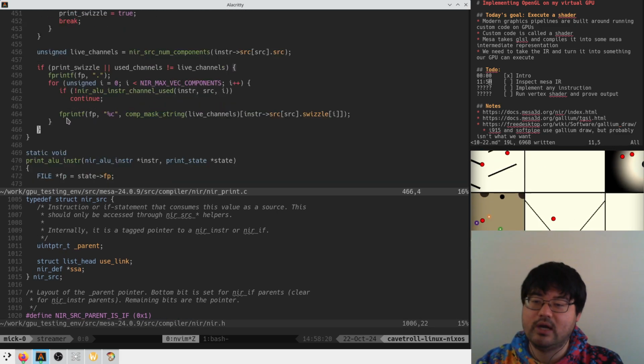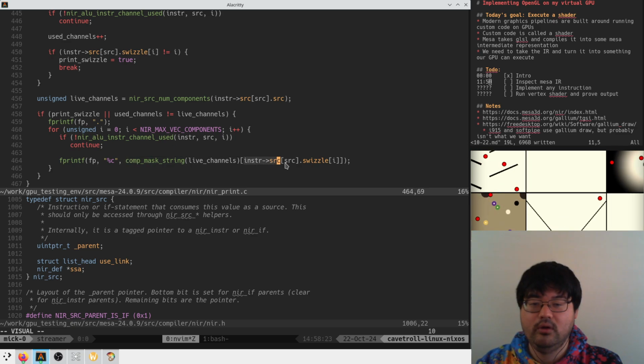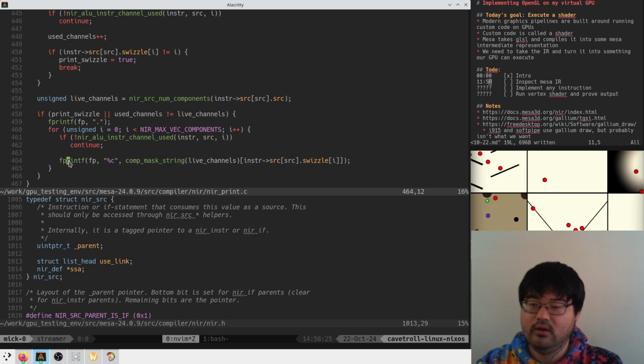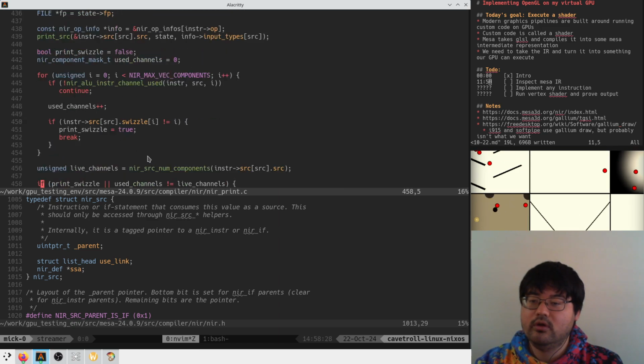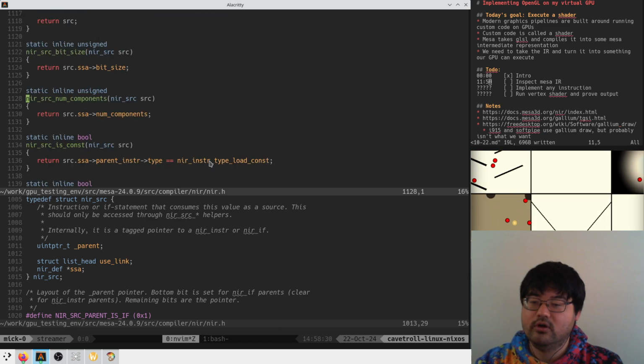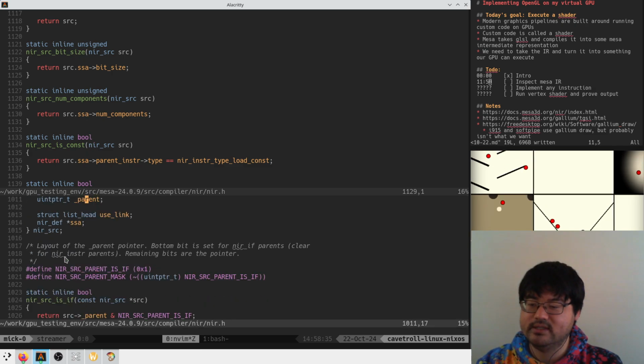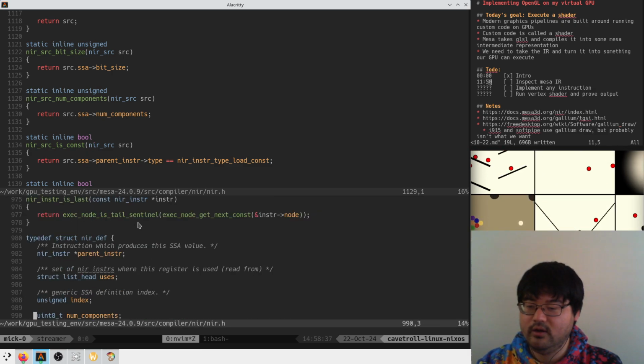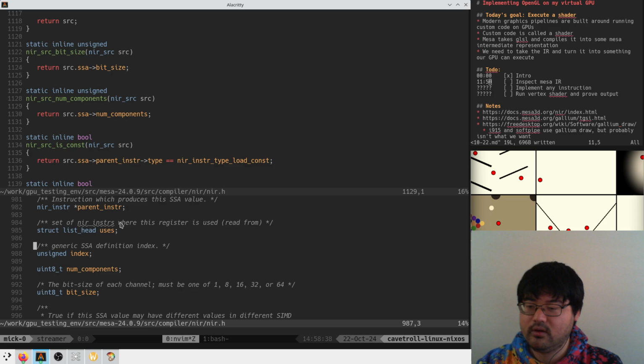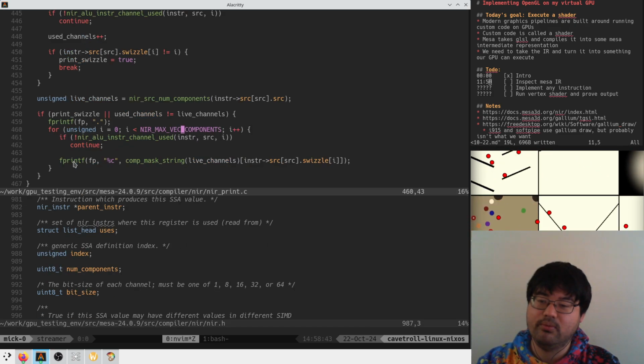They probably extract the name somehow. Swizzle. Printf. So they have nir source num components, which they extract from the SSA here. And then do they get the index? Is the index how they print the number out?